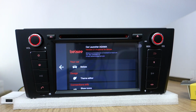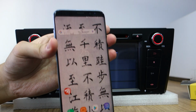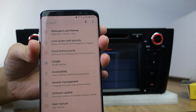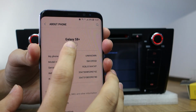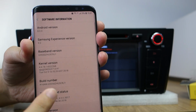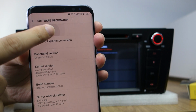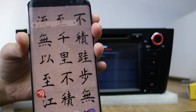This is the adapter. Let me connect it to the back of the head unit. Let me introduce Android Auto at first. This is my Galaxy S8 Plus. Let me check the settings. Let me check the software information. You can check the Android version is 8.0. Okay, let me go back.